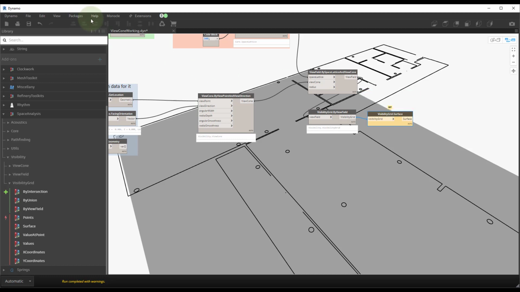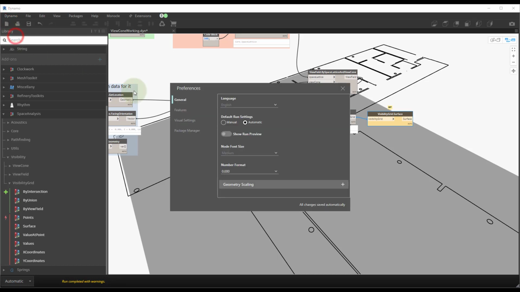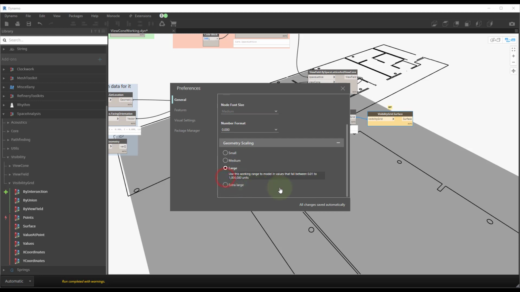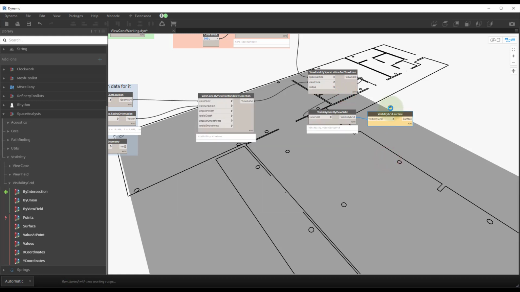If you go to the settings menu, in versions of Dynamo that have the settings menu, you can go to the geometry working range. If you're in newer versions, you can go to preferences and geometry scaling and change it to large. So that's where that is. I'll show where that is on the other version here in a second as well. Once I do that, it will start running and that yellow warning will go away.